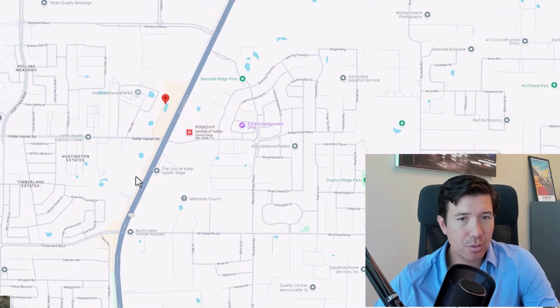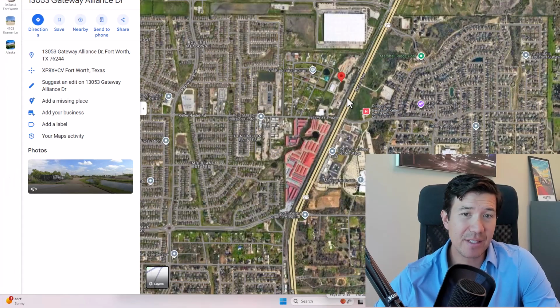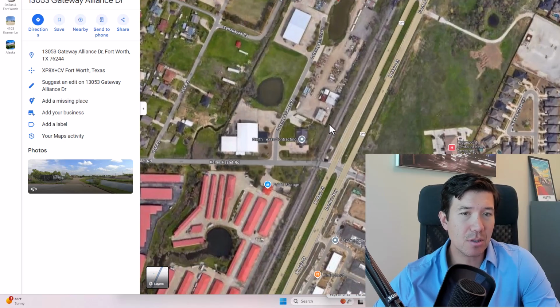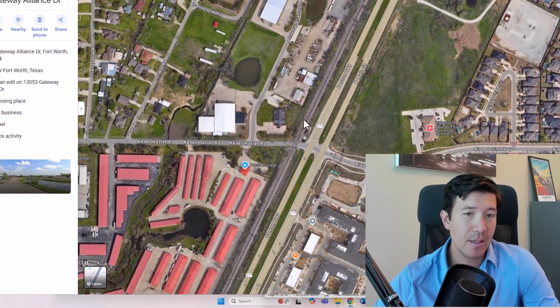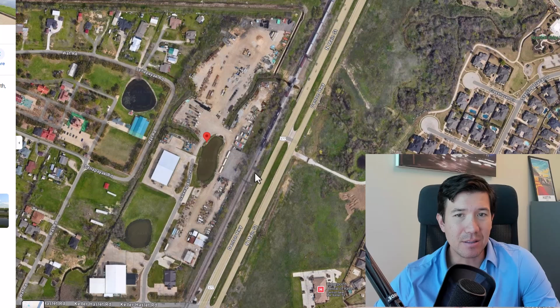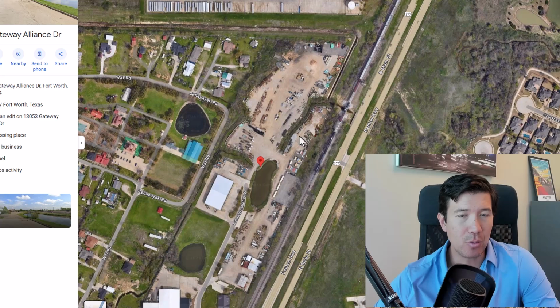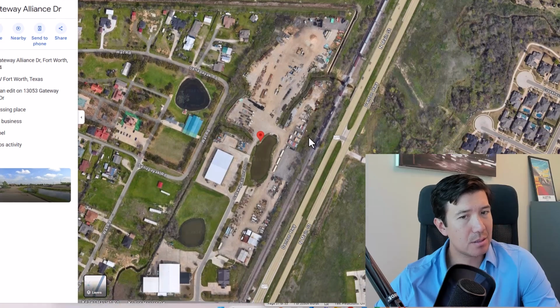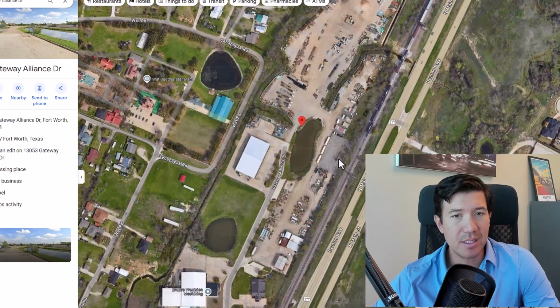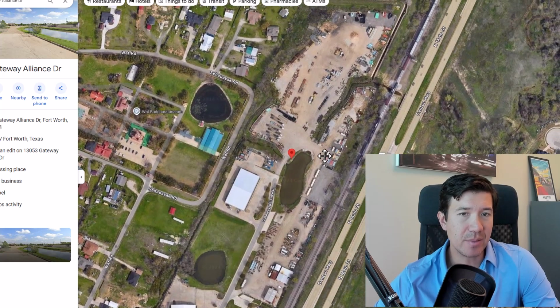So let's zoom in a little bit. It's on Old Denton Highway 377. It's a very popular big freeway, lots of vehicles per day. So this location is probably good with visibility. We can see that there's just this one access off of Haslett, which is not ideal. You're a little bit pigeonholed down this dead-end driveway, which is not great when you're talking about big trucks or trailers. Everybody's going to be funneling down this one road, and so it's important to understand that as a limitation. Maybe this works better as a single-tenant site.